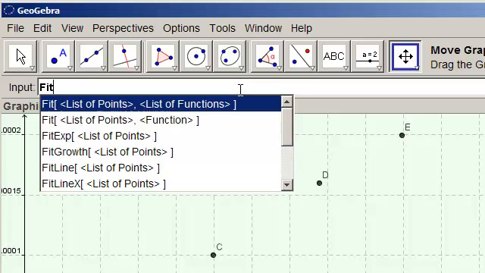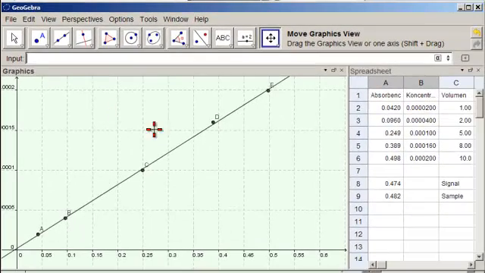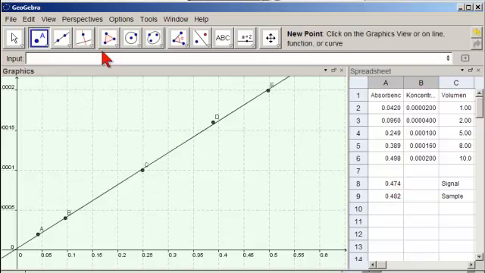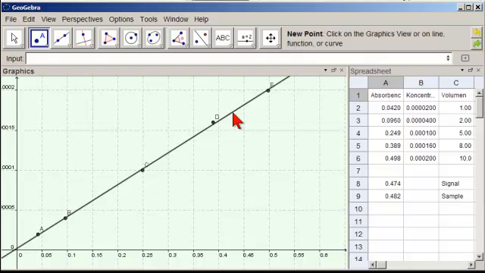Fit, and there's our line, and our points are A, capital B, capital C, capital D, capital E. And we hit enter. Okay, and now we want to put 2 points on the line to find these values. So we click on the new point tool. We make sure the line is glowing, and we put 1 point and then another point.